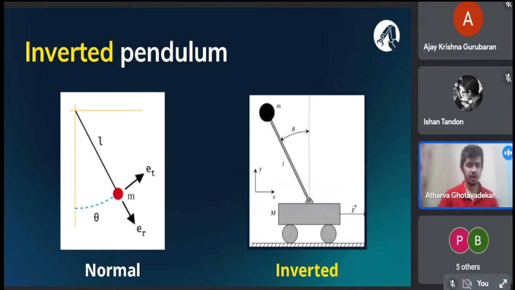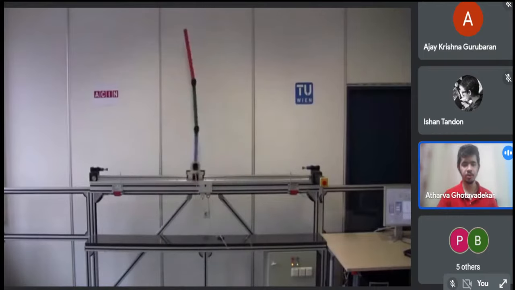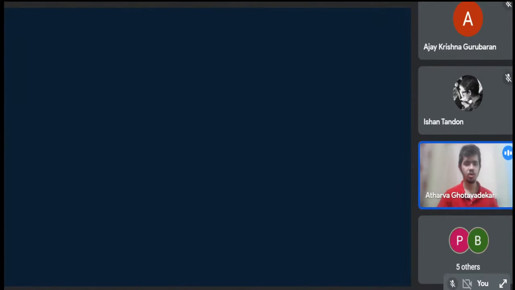Okay, so I'll show you this video. I hope you can see the video. I'll let it run for 2 or 3 times. As you can see here, there are 3 pendulums attached to this. This is a base that is moving and it is going to maintain its position. As you can see, it starts from the bottom and it completely brings it to an upright position, and then it maintains that position. This is something which is very difficult to do, in the sense that we might not imagine it that way, but there's a lot of mathematics and a lot of control theory that goes behind it. So we'll be exploring something similar to that in this project, just that we'll have a single pendulum instead of 3 combined pendulums that we have here.